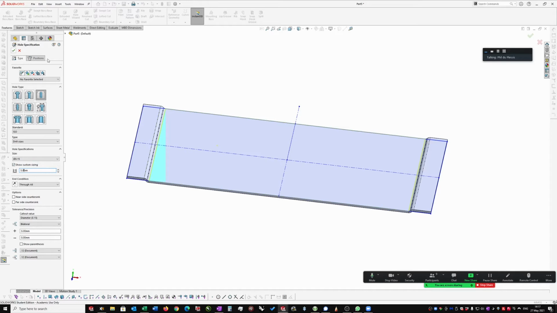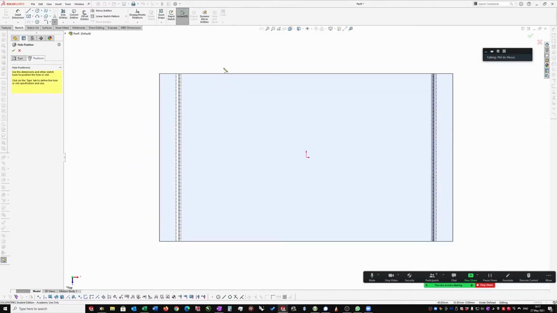Once you've got that, you can move over to positions, and you can just place the holes that you want, however many holes you want. So I'm going to put 4 holes in. I'm going to line them up as best I can. Okay, and then put in the center line.